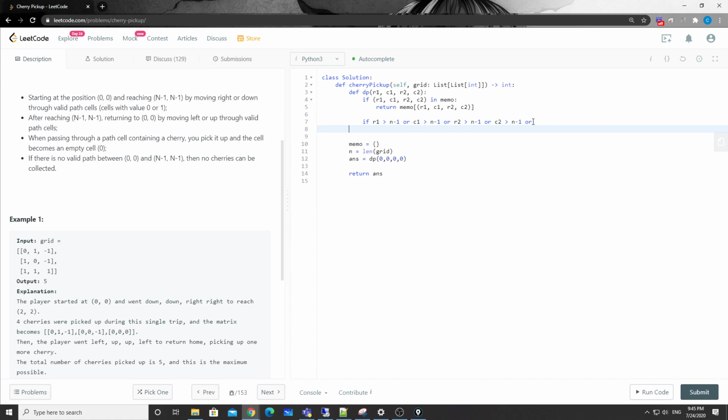If any of them is out of the boundaries, we simply return the negative max size here.